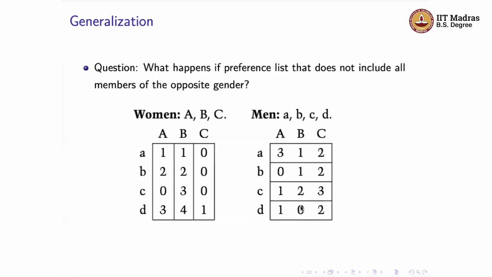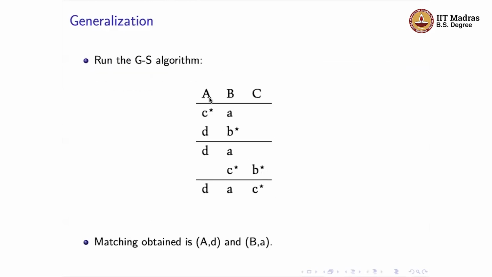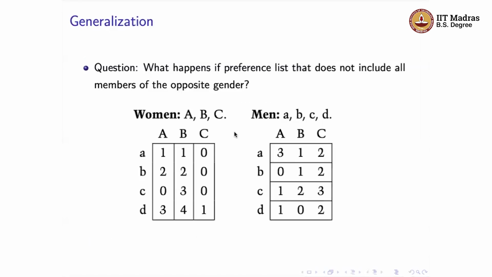Okay, so let's run the Gale-Shapley algorithm. Again, the first stage is that each of the men is going to propose to their most preferred alternative. So Mr. A is going to propose to Miss B, Mr. B is also going to propose to Miss B, and Mr. C and D each are going to propose to Miss A. So you end up in a situation where Miss A has received 2 proposals, C and D, and Miss B has received 2 proposals, A and B.